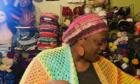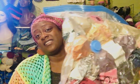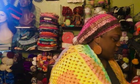And as you can see, my crochet room is still in progress because every time I come in here and work on the project, it's like a big old mess. And then I have to spend some time cleaning it up. And then my yarn, this is not even close to any of my yarn. I have these bags right here. This one is about, I would guess, 3 feet. And I shrink a lot of my yarn in this. I bought these off Amazon, and I probably have about maybe 15 of these. So, yeah, I try to separate the yarn I don't use that much. So, that's what's going on.